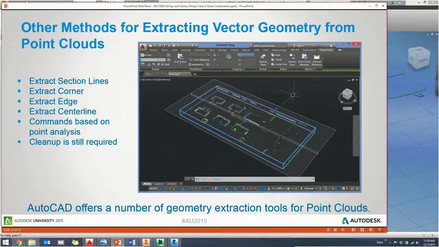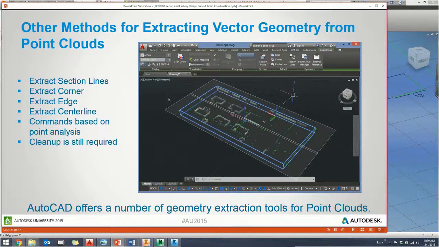Now, there are other methods for converting point clouds to geometry. Many of you have third-party applications that do that for you. There are third-party applications that look for cylinders and can actually model a cylinder in 3D. Or you can, in the new versions of AutoCAD, there's a big if here. If your scan has been registered in a way that defines planes and cylinders, you can extract the center lines of cylinders and you can extract the edges of a point cloud. But your scan has to have been registered in a certain method. I have plenty of old scans that don't work inside of AutoCAD. That doesn't work for me.